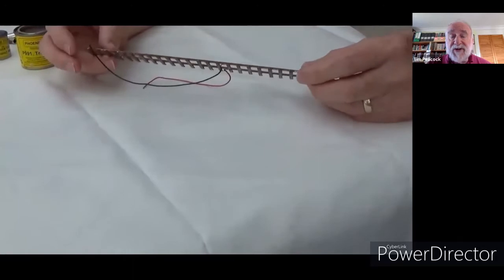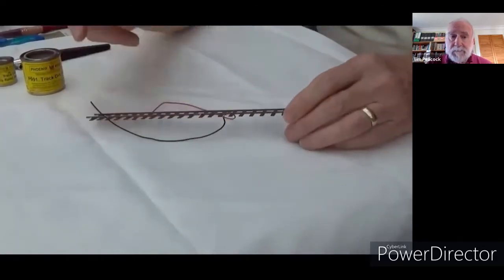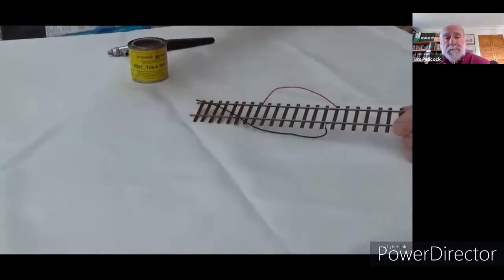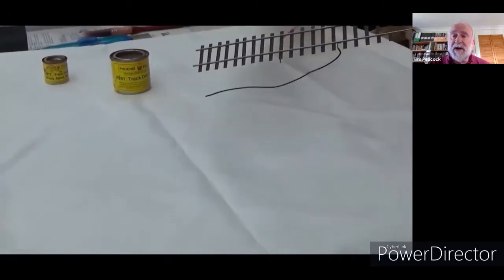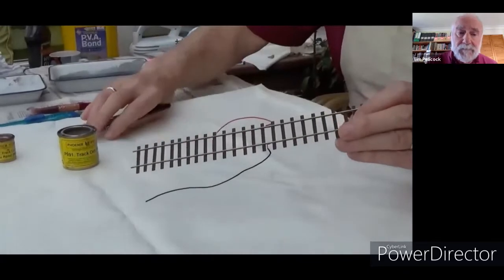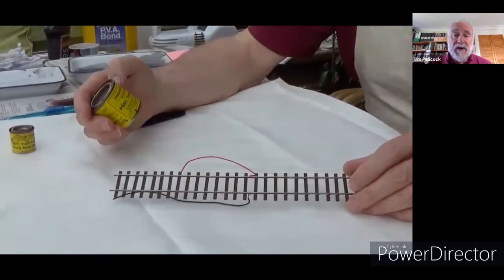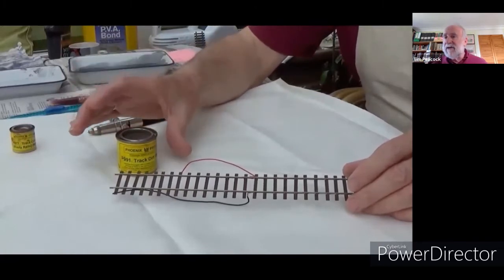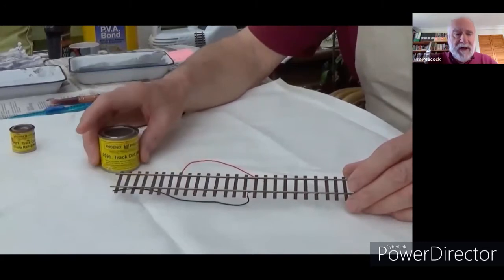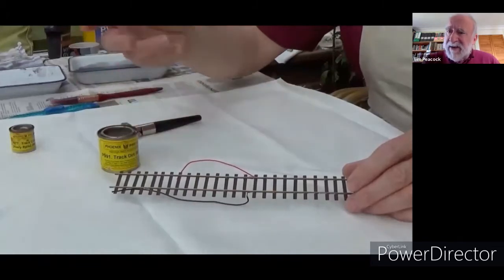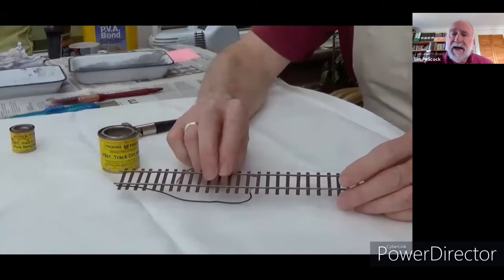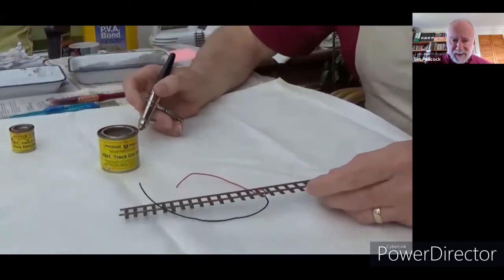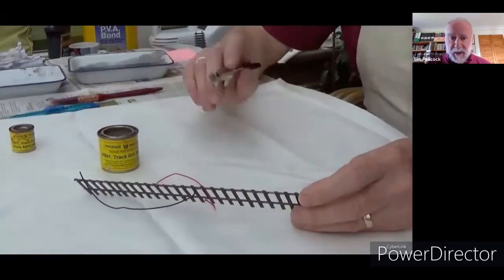So track preparation. Two things you'll notice. It's pre-wired and also pre-painted. And what I use for the painting is Precision straight from the tin, P977 rusty rails. And simply spray along the side of the rails, all four sides, just getting a good dense coverage. For the sleeper color, I favor track dirt, but you could use weathered wood. It's whatever you fancy and whatever looks right to your eye. It's used straight from the tin so that I get consistency of color across different batches of track. You don't want your track looking like a zebra. But I then go back afterwards once everything's laid and ballasted and gently tone things down with the airbrush. A bit of weathering, dark mucky spots where it's needed, where locos stand, that sort of thing. And for spraying the sleepers, just spray down vertically and cover the sleepers that way.